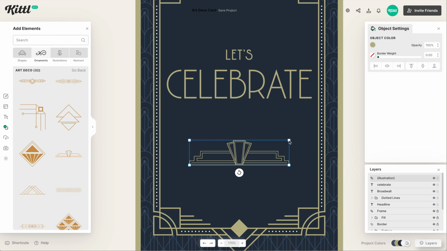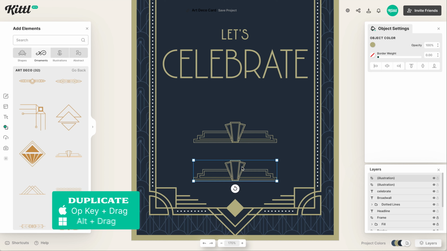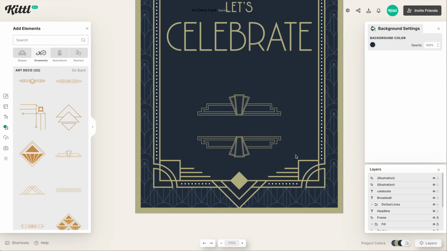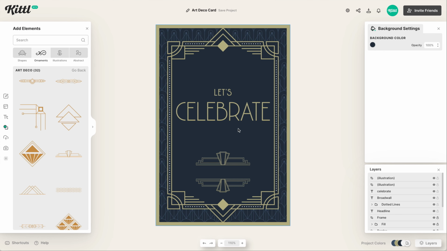But I think this is going to be cool for framing some text down here at the bottom. So I'm going to duplicate it like this and use the little turn tool there at the bottom to flip it the opposite way. You could also right click and flip if you want to do it that way. This looks like it's going to be neat for framing some text here at the bottom.